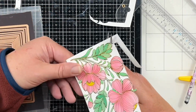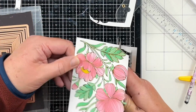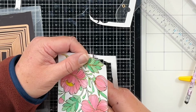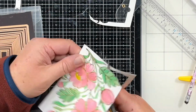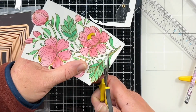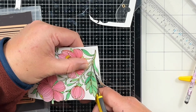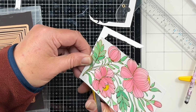Don't move the scissors, let the paper do the work. Move your paper and just close the scissors like you're cutting. That's the easiest way to remember about fussy cutting, and it makes it a breeze. I know some people hate it, but it's really not that bad, y'all. You can do it. So we're going to come around this edge here. We're going to cut this, add a little leaf out, and I'm going to come right around there.